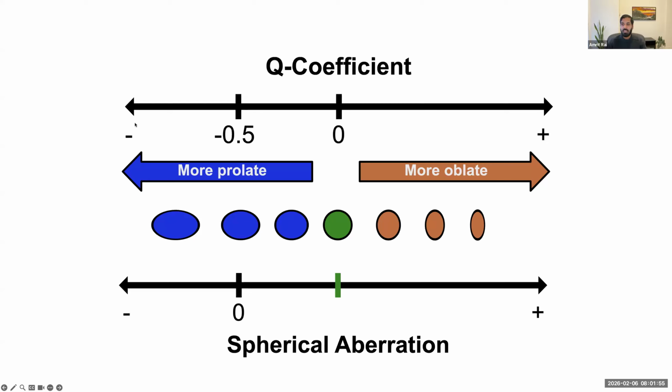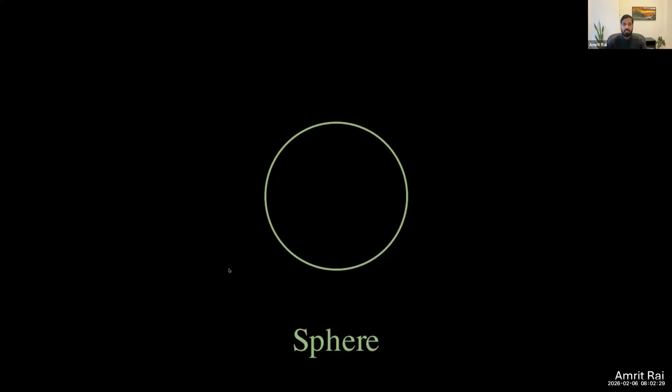In the setting of an eye, a prolate lens with 0 spherical aberration has a Q coefficient around minus 0.5. And the normal cornea has a Q coefficient around minus 0.27, which causes about plus 0.27 microns of spherical aberration. The fact that these numbers are the same but opposite sign is probably where some of the confusion comes from. And you can see from this diagram how a prolate cornea can cause positive spherical aberration. So let's see where this Q value, this number actually comes from.